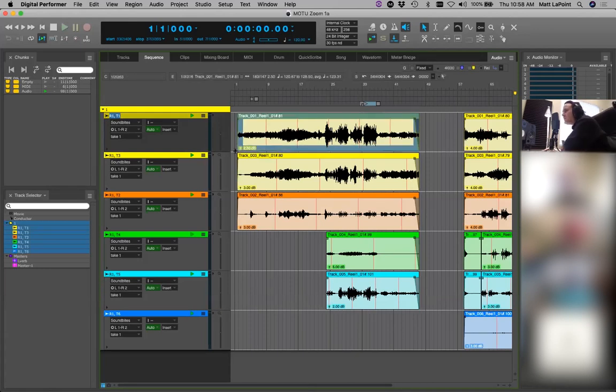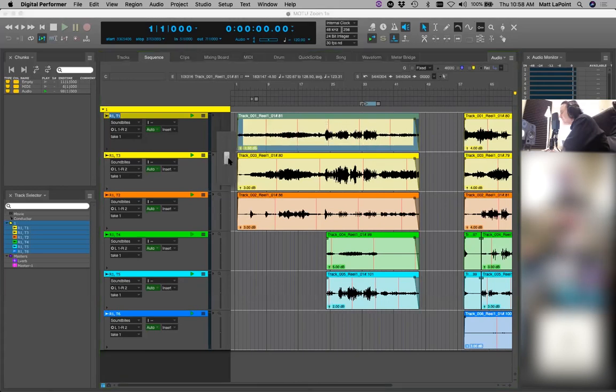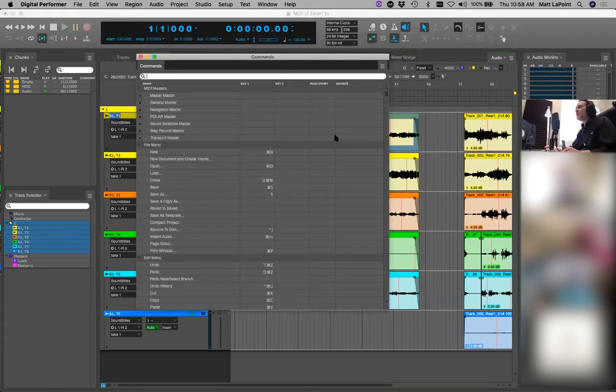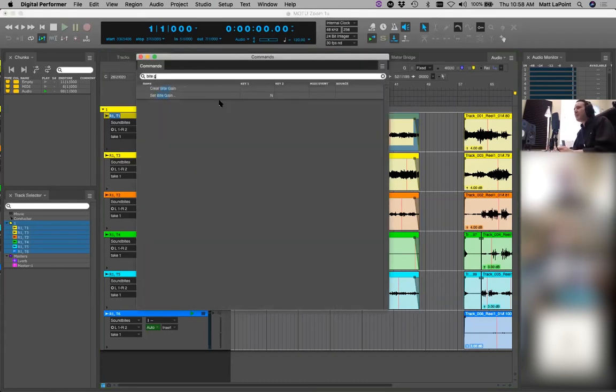You guys see in DP10, at the very left side, we have given you a fader for byte gain. We've all gotten used to that. It's a very quick way to change the byte gain of a piece of audio. Now, the other one that I like to use a lot is byte gain. So here's a shortcut I want you guys to get hip to. If I go to the commands window, Shift L, and I type in byte gain.